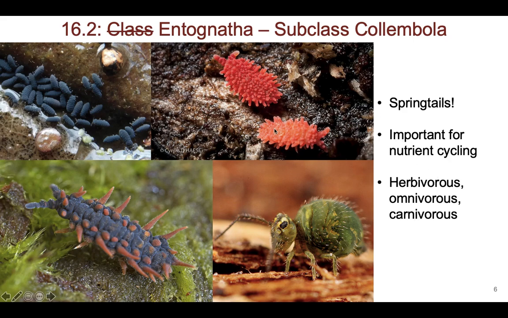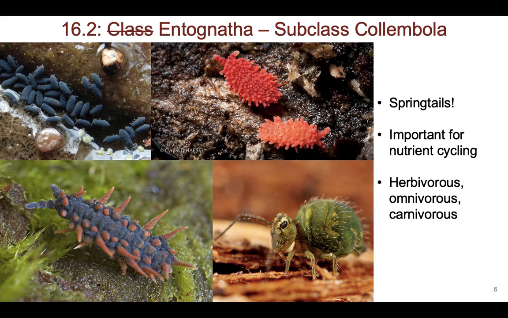Springtails live in the soil, which is partly why a lot of them don't have eyes, and they're important for soil nutrient cycling, not because they fragment soil particles. So they don't actually eat and digest them, but they break them up while they're trying to eat fungi and microbes that are in the soil particles in the leaf litter. So in that way, they're really important for nutrient cycling through mechanical fragmentation of soil particles and leaf litter.